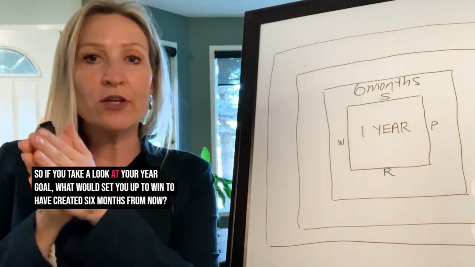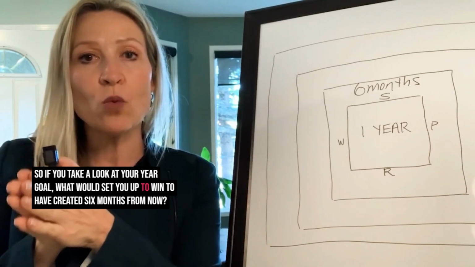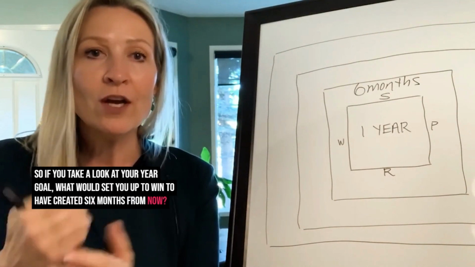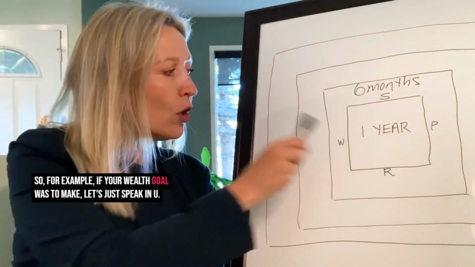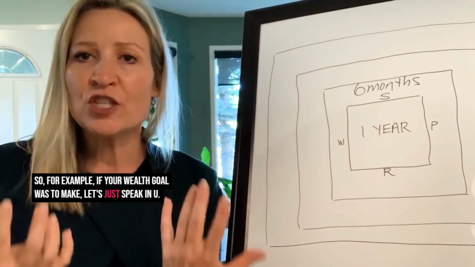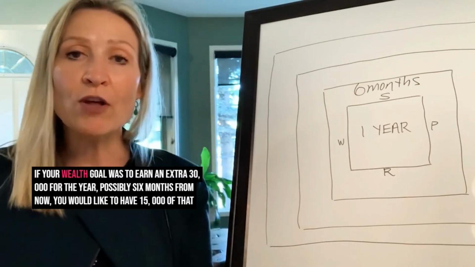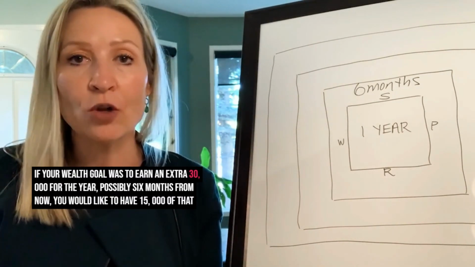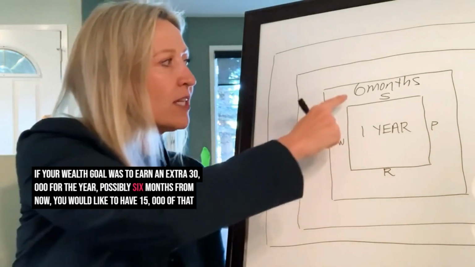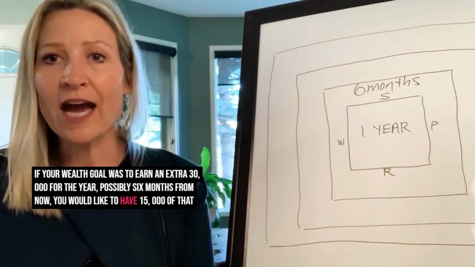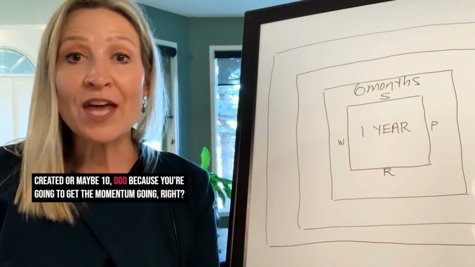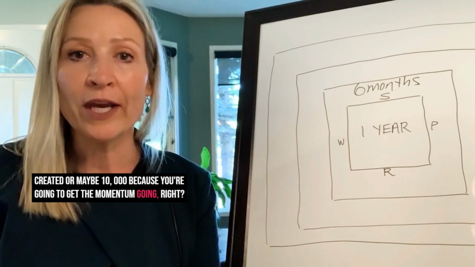So if you take a look at your year goal, what would set you up to win to have created 6 months from now? So for example, if your wealth goal was to earn an extra $30,000 for the year, possibly 6 months from now, you would like to have 15,000 of that created, or maybe 10,000 because you're going to get the momentum going, right?